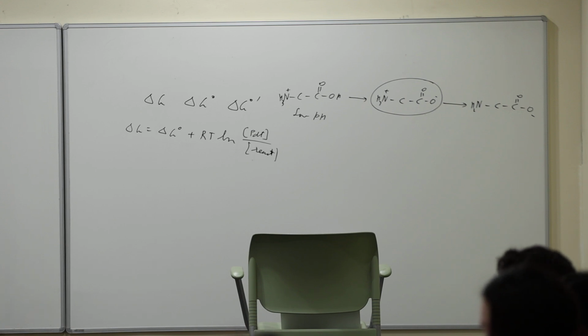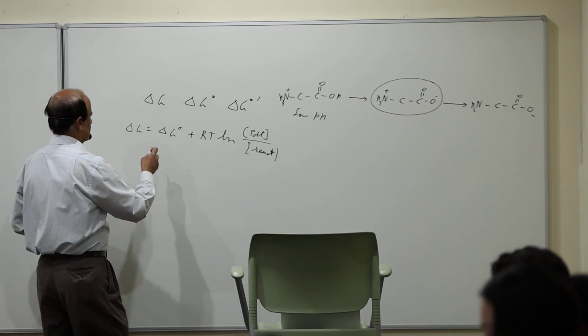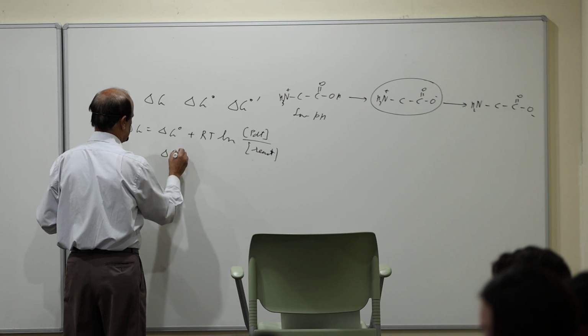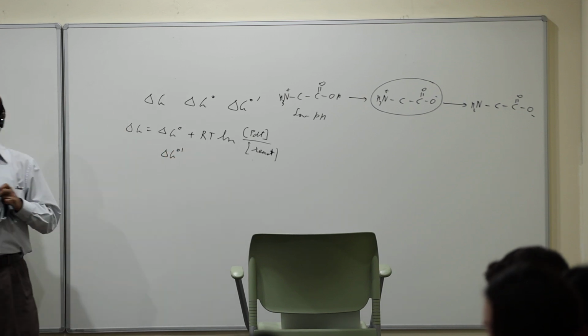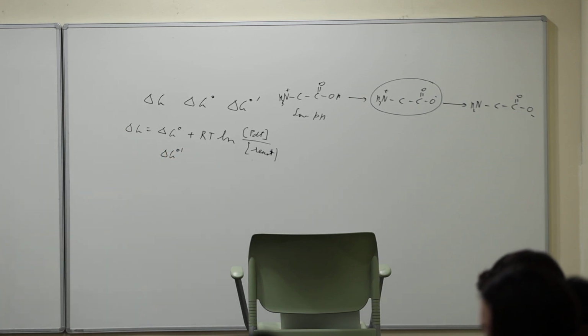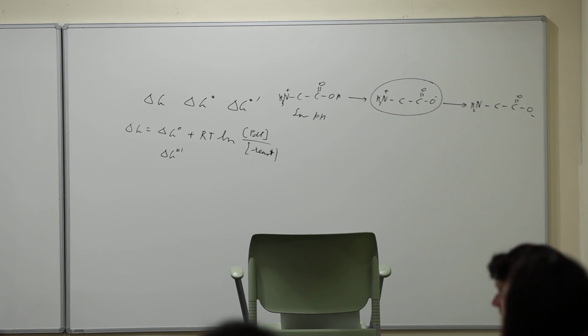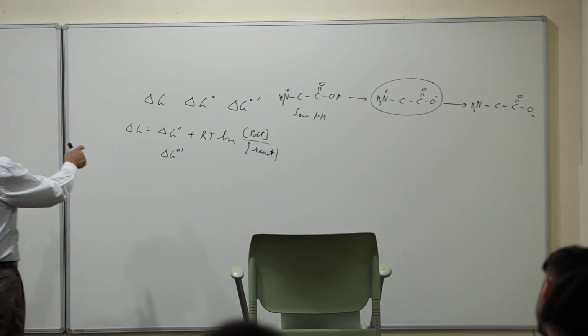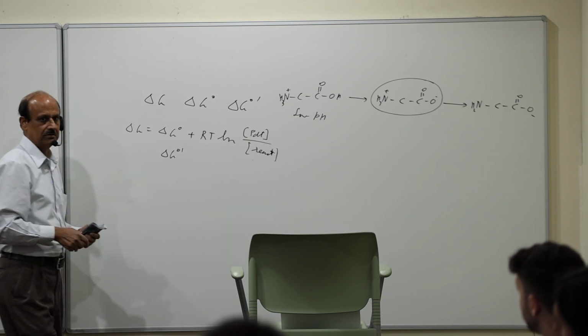But in a biochemistry book, this will be delta G0 prime. And what is the difference? There will be no difference if no acid or base is involved in the product or reactant. But because biochemical reactions, many of them involve an acid or a base, that means you will have a H plus on the reactant side or the product side. So in those cases, the delta G0 and delta G0 prime will be different.